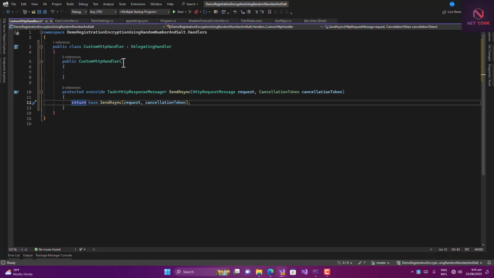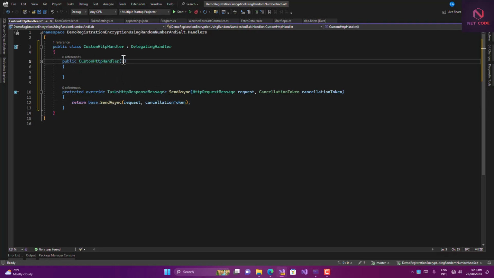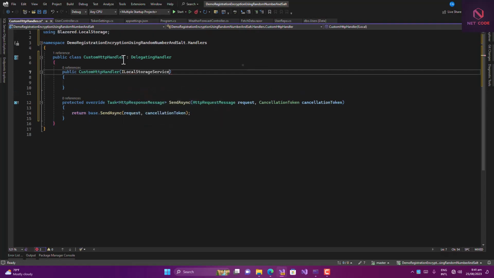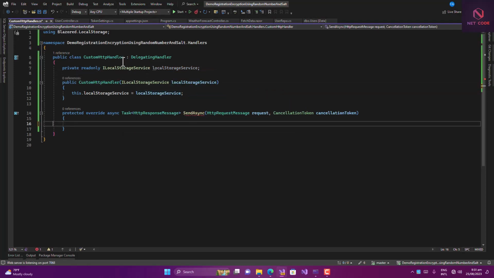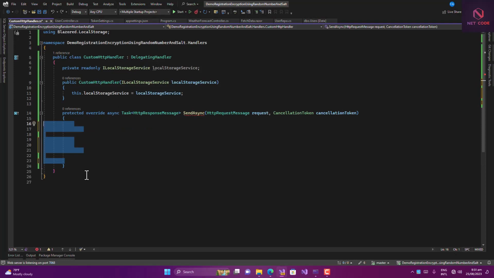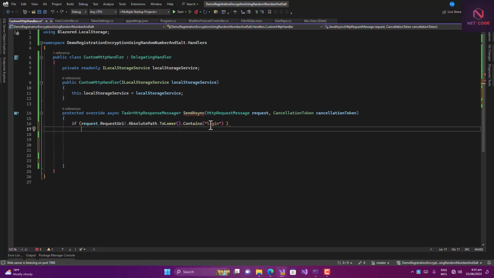So let's inject our ILocalStorageService here, and create and assign a field. Then let's specify our token here. First of all, we're going to use an if statement to check: if the request.RequestUri.AbsolutePath, converted to lowercase, contains login.